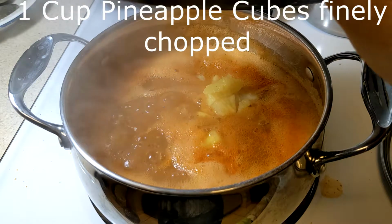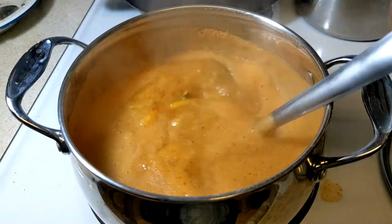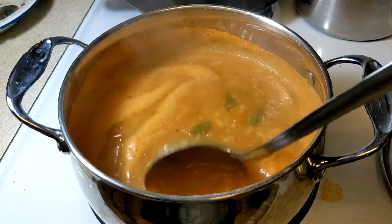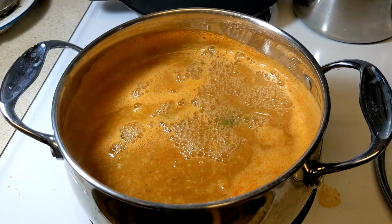So now I'm adding pineapple cubes. So you can taste those pineapple cubes. They are not overcooked because we are adding them now, and we're just going to give it one boil after adding pineapple cubes. So I'm going to add a little bit more water and give it a boil.